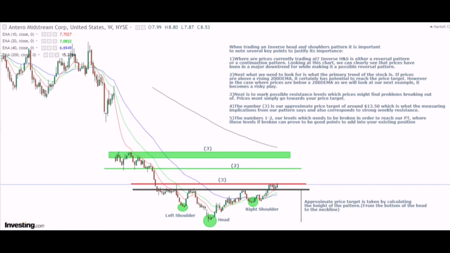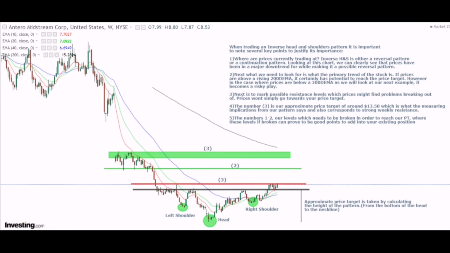One way is by looking at where prices are on the daily timeframe. If prices are above a rising 200-day exponential moving average, this is our first signal that, if prices happen to break out, it will actually continue to trend higher. Next, look at the weekly 200 exponential moving average. It does not really matter if prices are below the moving average. What matters to me is that prices are well below it, so that the moving average will not act as resistance.